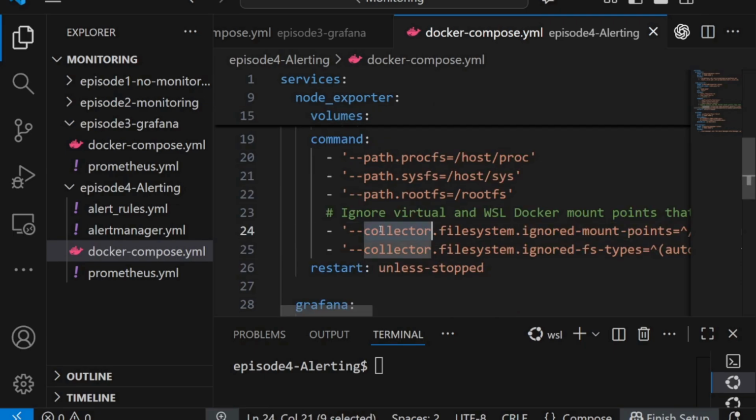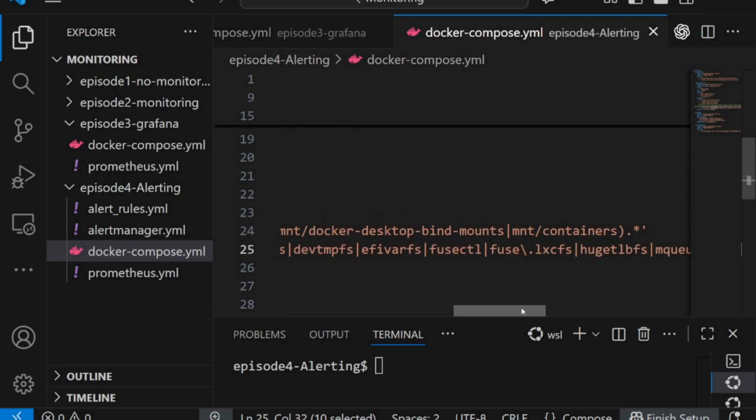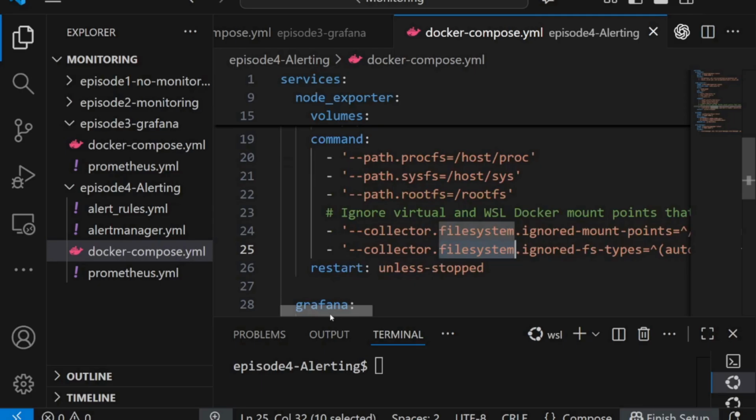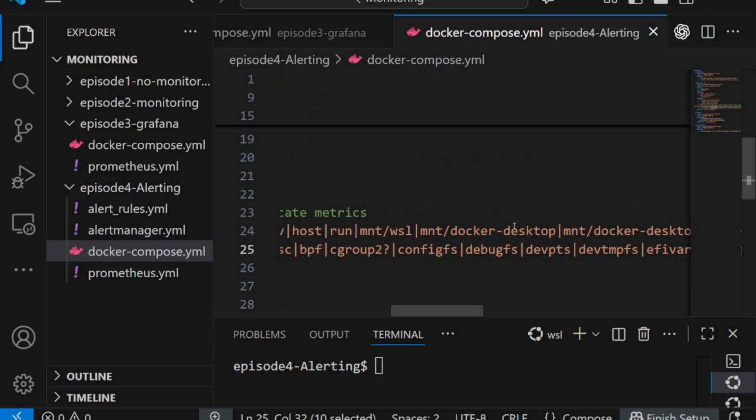We are going to ignore these collector filesystem mount expressions which we have, because on Windows WSL plus Docker Desktop, you will see pseudo mounts like /mnt/wsl, docker-desktop-bind and stuff.